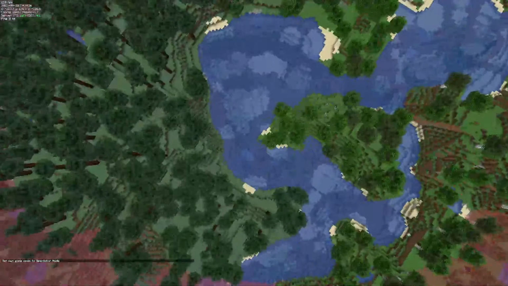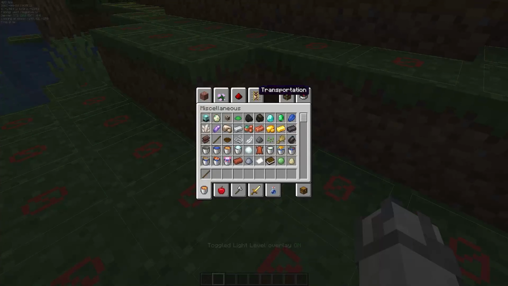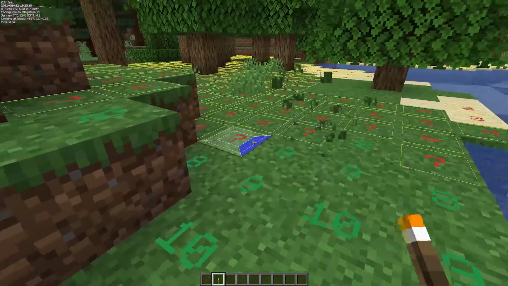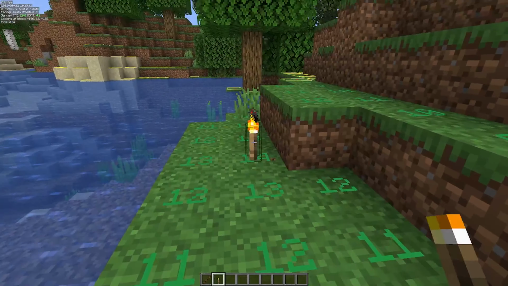Another thing that Minihud is good for is actually on the ground a light level overlay. So if I press, in my case, F7, it brings up these numbers. So if I grab a torch, when I place this torch down, these numbers change based on the light level that is around you.